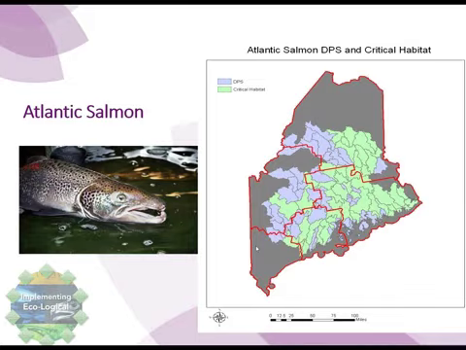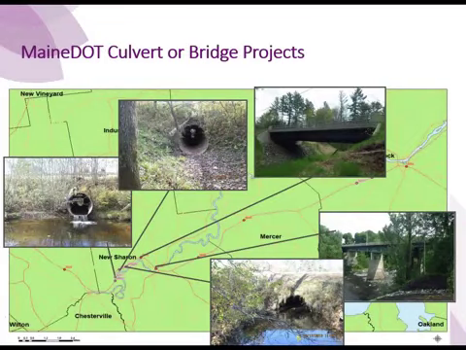Oops. Next. I don't seem to be able to control it. There we go. So our focus at Maine DOT is how the salmon cross our roads through culverts or under bridges like these. When we have maintenance projects to repair or replace them, our NEPA and project schedules become delayed with Section 7 consultations.